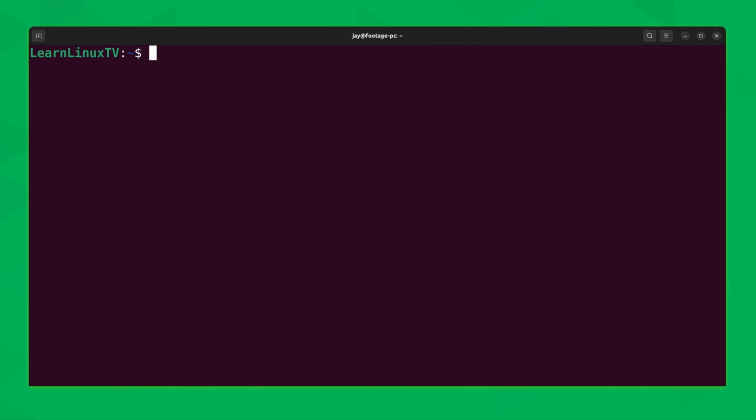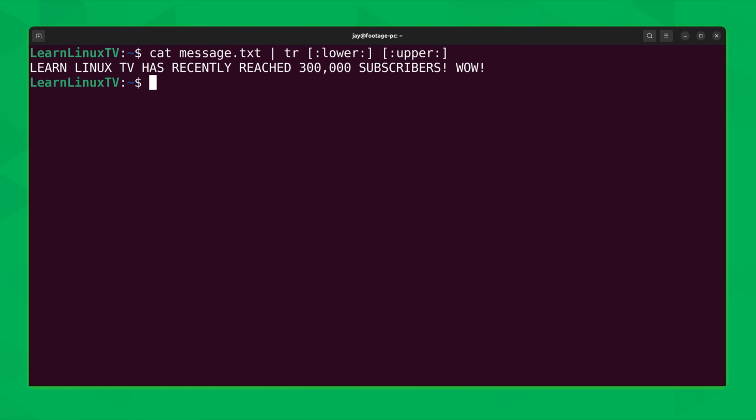There's another way that we could type the same thing that I want to make sure you guys are aware of, so I'll recall that command now. But what I'll do is show you how to rewrite this same exact command a different way, and instead of typing A through Z, we can actually type colon, and then lower, and then another colon. And then here, we can again type colon, and then the word upper, and then another colon. And what this will do is the exact same thing.